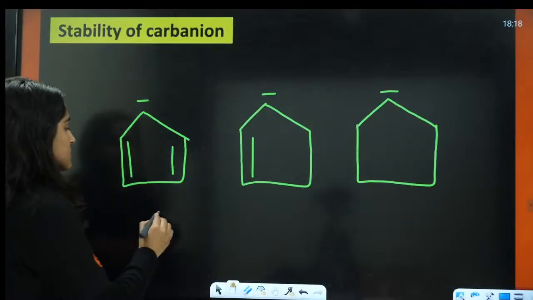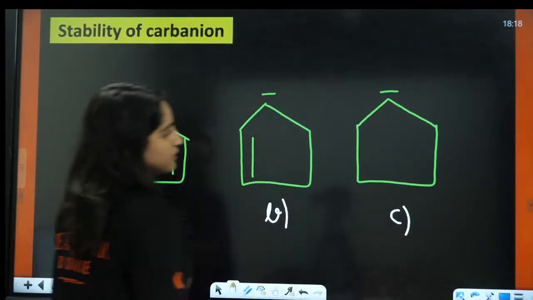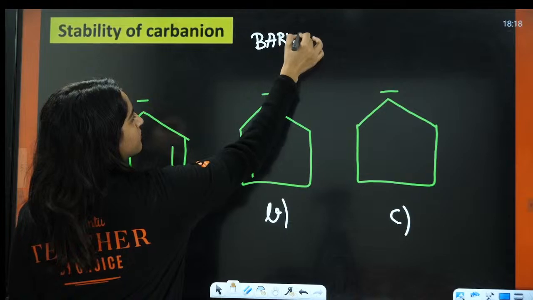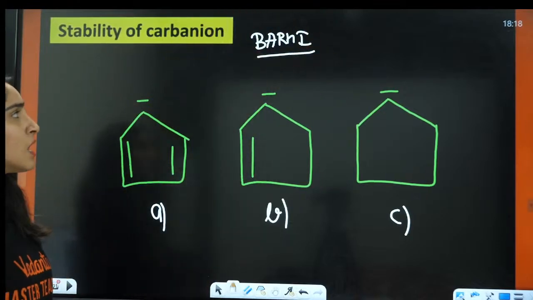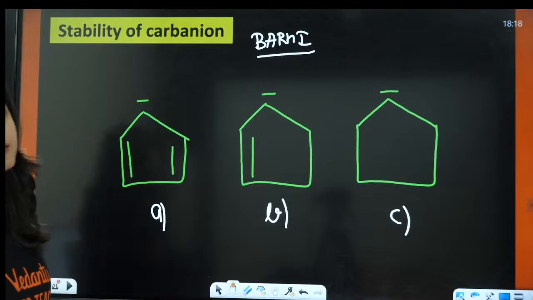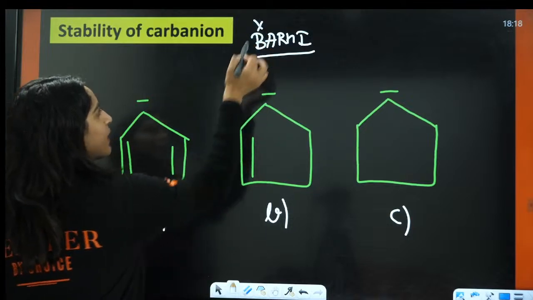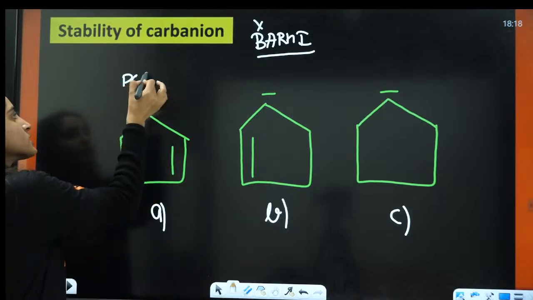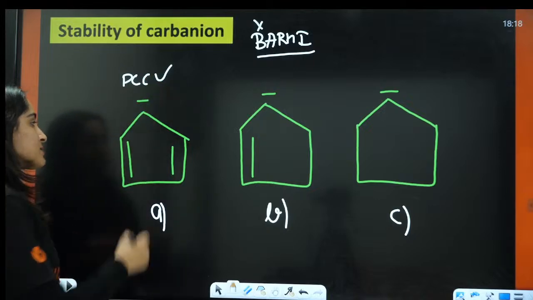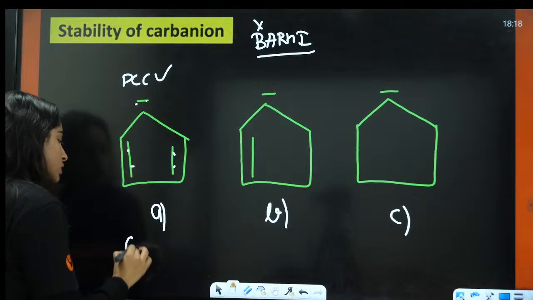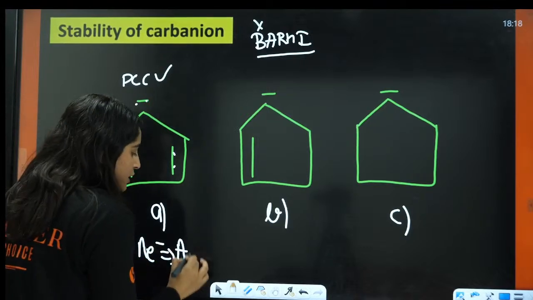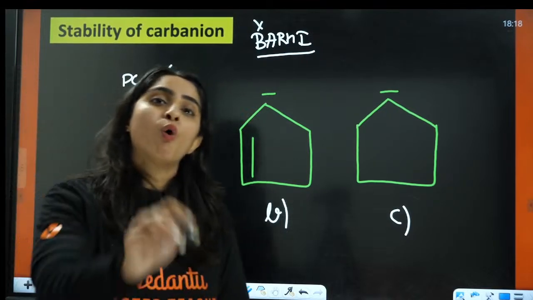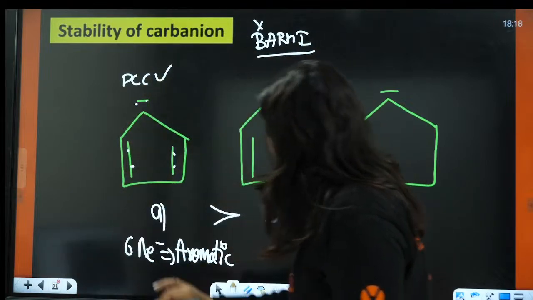Now you have another, this is A, this is B, and this is C. Tell me, which is the most stable? What is the order of stability here? Now let us see, is back bonding present anywhere? No, we can't see back bonding, ma'am. Can we see aromaticity? Oh, ma'am, we can see here that the Huckel rule is followed. That means it has 1, 2, 3, 4, 5, 6 electrons. So that means it is aromatic, right? And aromatic is the most stable. So this will be the most stable among A, B and C.